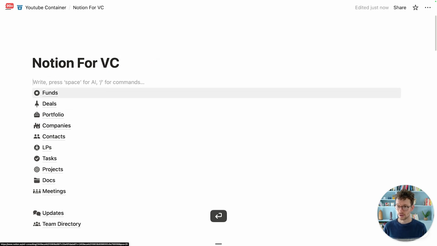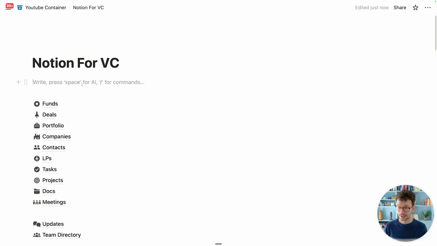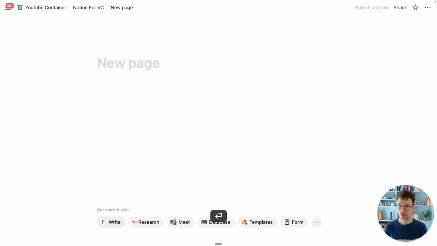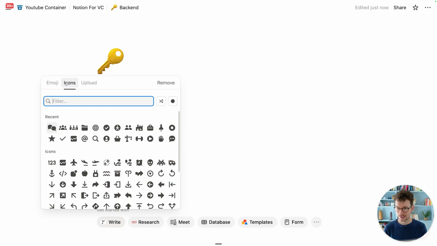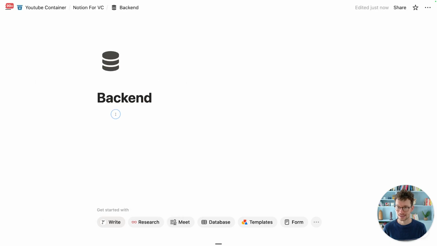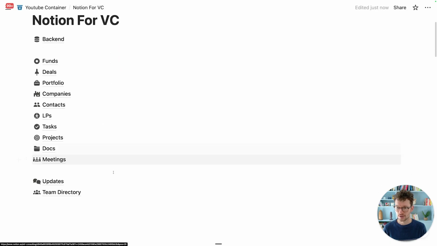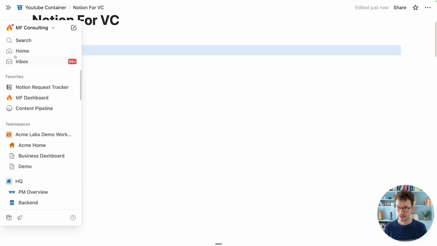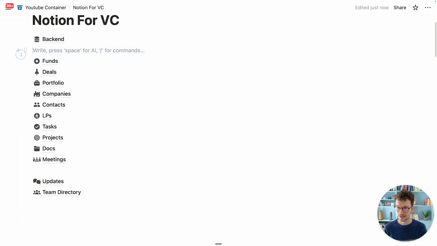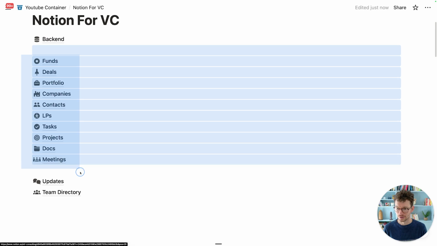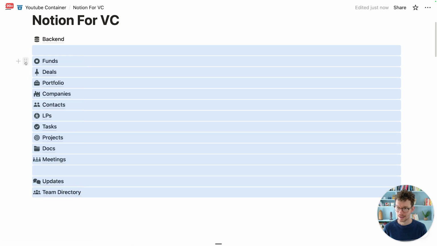And then once we have all of this done, what I would like you to do is create a new page, right? Let's call this our backend and give it an icon that makes clear what this is, right? I like the server stack for this. And then let's move all our pages in here. And you can do so by simply dragging sort of like a selector around all of them. Oops, sometimes a bit iffy, particularly if you're on the browser like I am right now. And then we drag everything in here.